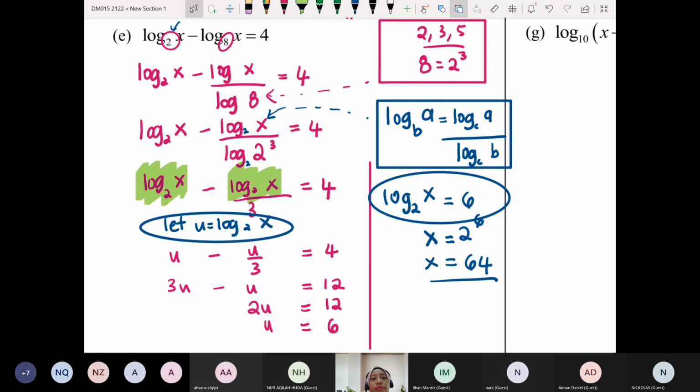Boleh. Okay. Kalau you ada satu jawapan, X equals to 64, that's it. That's your final answer. But then if you have two answer, remember I told you before this, you have to recheck. Because there might be one of the solution is not the solution. You have to reject, because bila you masukkan, you tak dapat 4 contoh, you tak dapat yang sama dengan belah kanan ni. Tapi now kita memang ada satu solution sahaja, memang that's our final answer lah. And kalau you check pun memang betul punya. Tak percaya you masukkan lah.